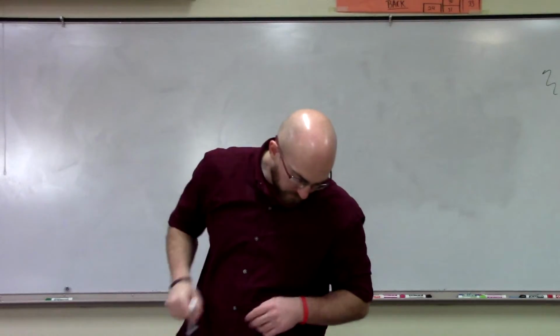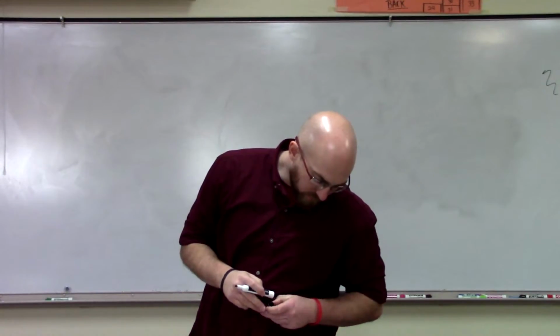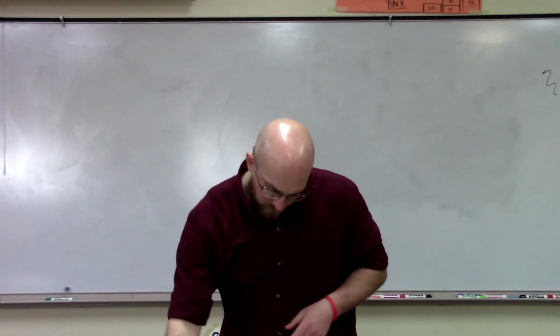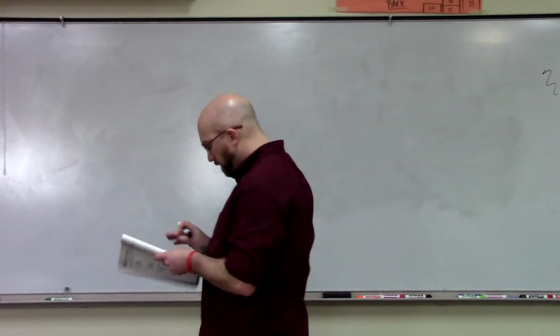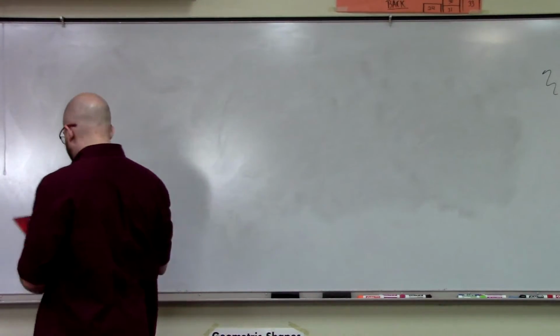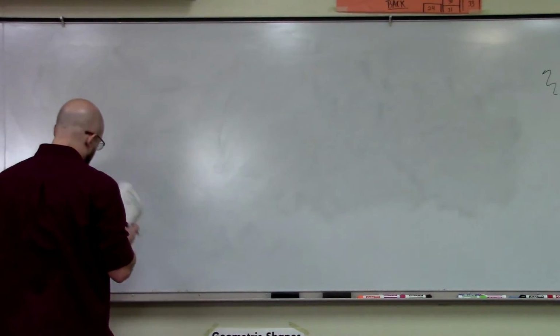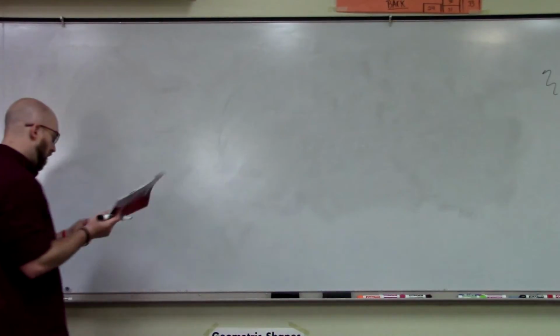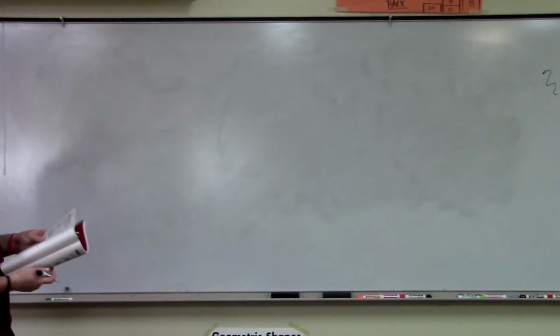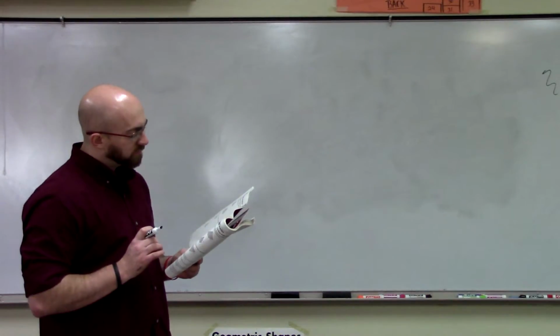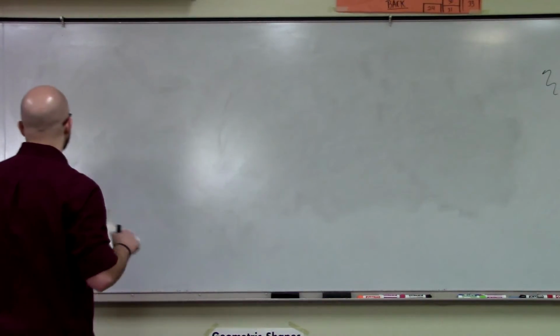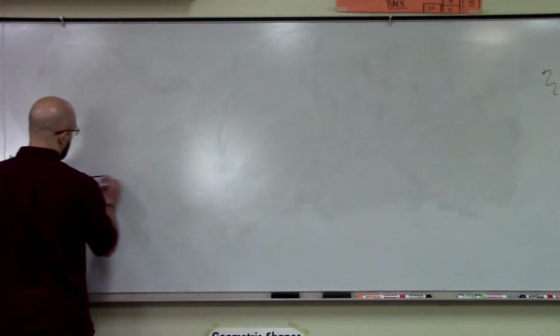So let's do a pyramid. We're going to do a pentagon-based pyramid. Just letting you know, my drawing is going to be horrid. It's going to be horrible. So let's do it anyways. I mean, why not? Okay. And this will be nice because we also need to find the lateral area of it, given certain aspects. So I'll actually probably end up doing 2 pyramids for you guys. So let's draw. I'm going to draw my pentagon first.